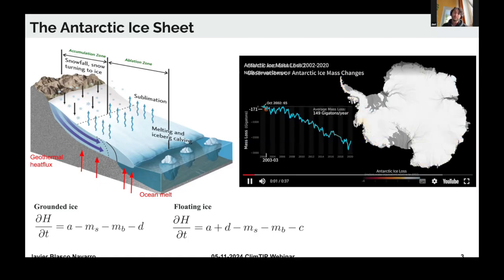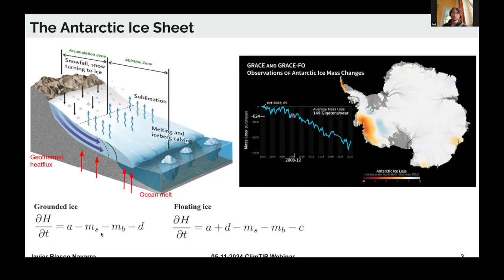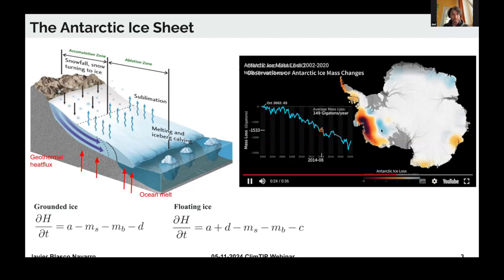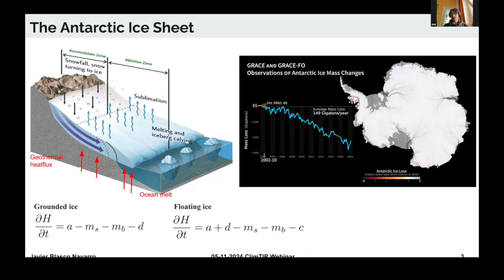In the case of the Amundsen Sea embayment, the Wilkes Basin, and the Totten Basin, we know that oceanic and atmospheric temperatures are not high enough to produce melt there. And we also know that because it is grounded, and the geothermal heat flux is not high enough, the basal melt cannot be responsible for this high anomaly. So the only term which can explain these high anomaly fields is this D, the ice discharge. So I will pass, sorry, to the next slide.